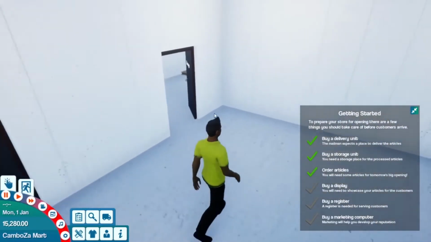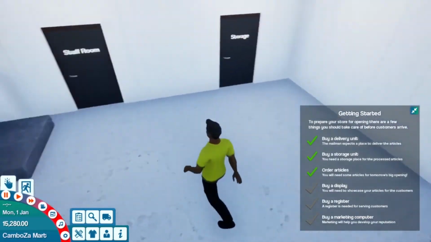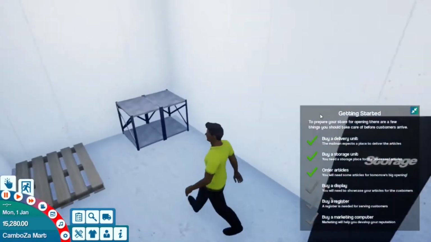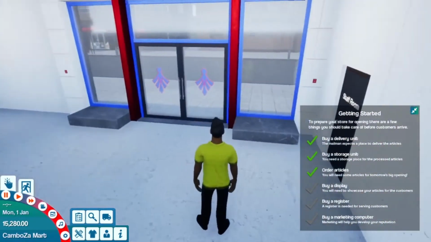Literally, a couple of my buddies will have PCs. Chex has a PC, though, so. But he needs to upgrade. God damn it. Buy a display.